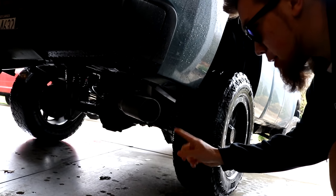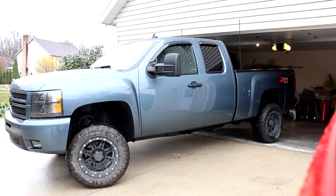However, here's a little update on the exhaust tip that I got going on down here. I think it finally broke in a little bit. It gives a little bit more of a pop, more of a zing. We'll get them on soon, brothers and sisters. Don't worry. Look at that.